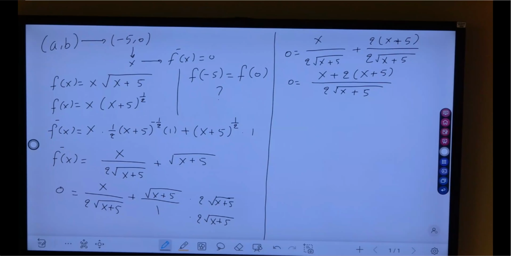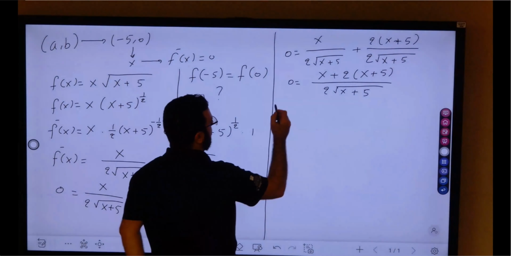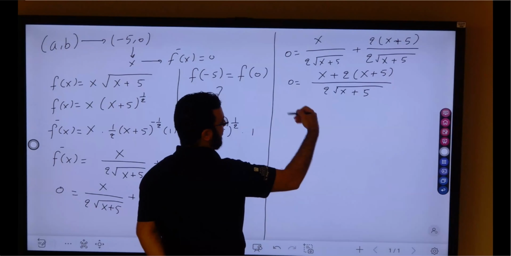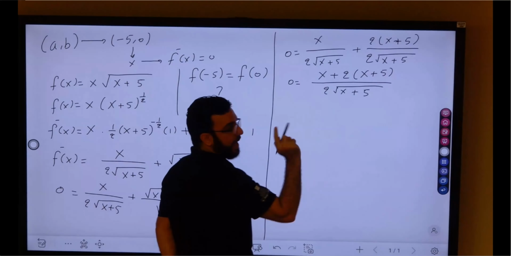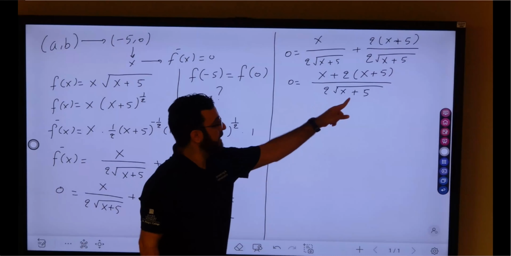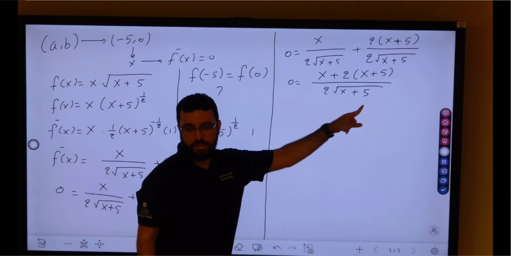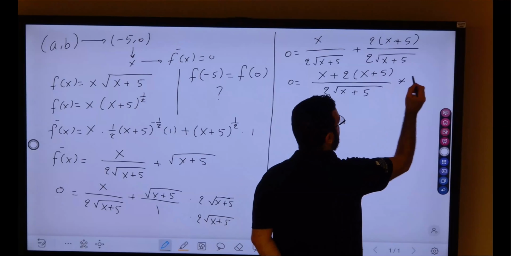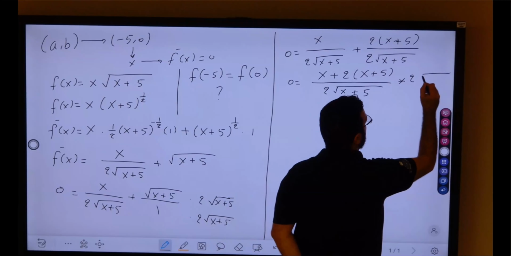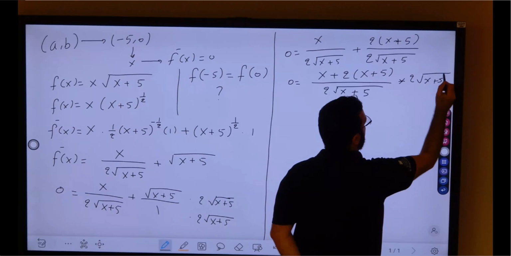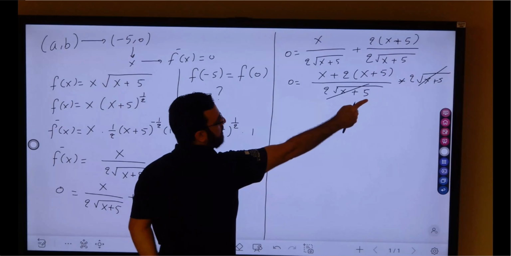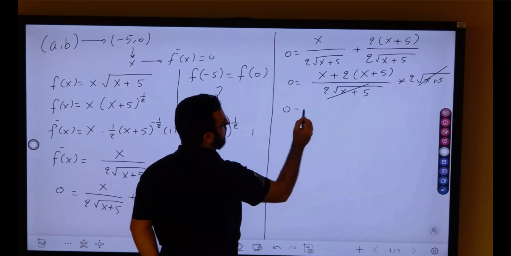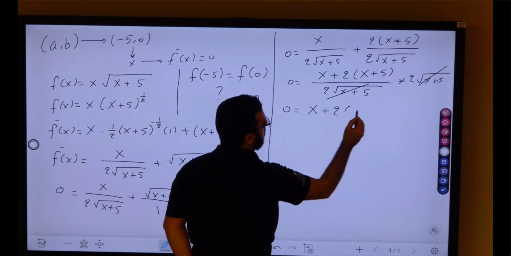So now what's the next step here? You're trying to find x, right? How am I gonna cancel if I have a rational? Multiply both sides by this number here. So multiply everything by 2x plus 5, which is gonna cancel this one with this one, and 0 times 2x squared plus 5 is going to be 0. So the left is going to be 0 equal x plus 2x plus 5.